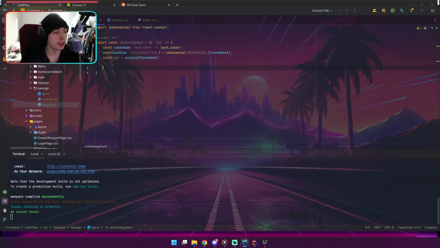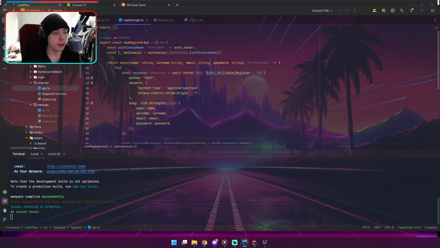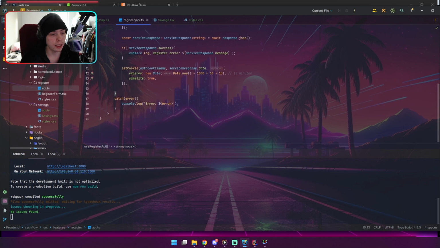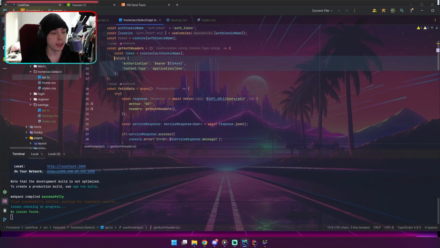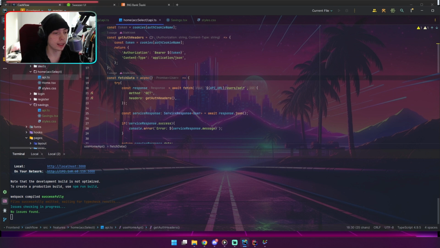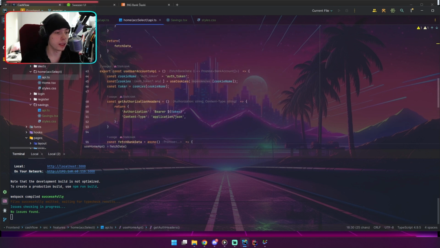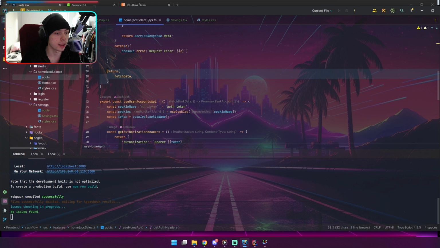So we do need to create some sort of asynchronous call to fetch our data, and we will be doing this the same as I did previously, which is we will be creating a function. We will not do it in register, because in register it actually works a little bit differently, but in, for example, home, we are creating fetch data, which is an asynchronous function, which will then be returned.